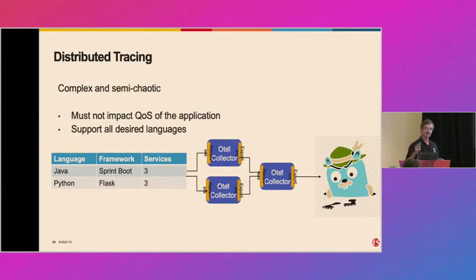We also had to have something that supported all languages. And in our case, we only had two. We were looking at Java and Python, and we were looking at frameworks. We looked at Spring Boot, and we looked at Flask inside of that. What we found was really important when we started doing this is that with the OpenTelemetry space, they have this magical little thing called the collector. The OpenTelemetry collector is incredibly brilliant.